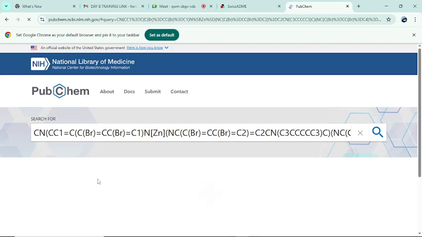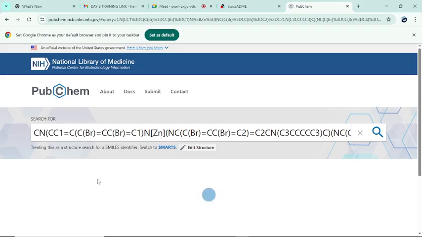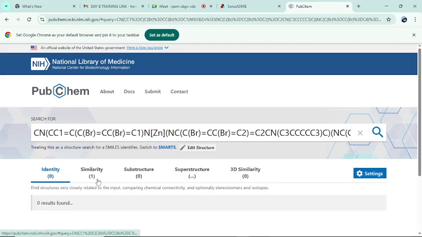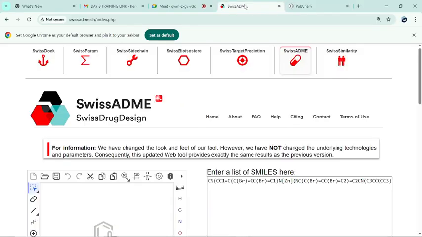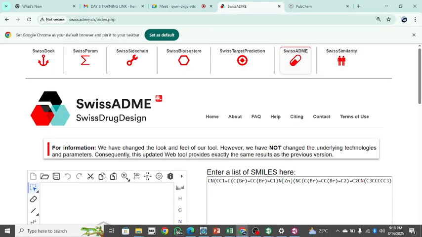It will tell you no match. Let's see what will be the response. See, zero results found. So don't use PubChem when you want to get information concerning your metal complex. You can use SwissADME. By next week we shall be dealing more with these databases under cheminformatics.